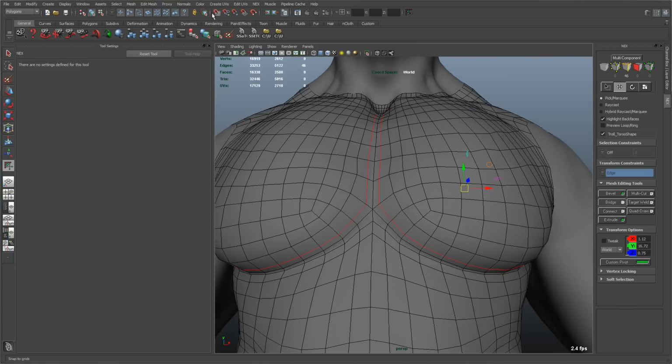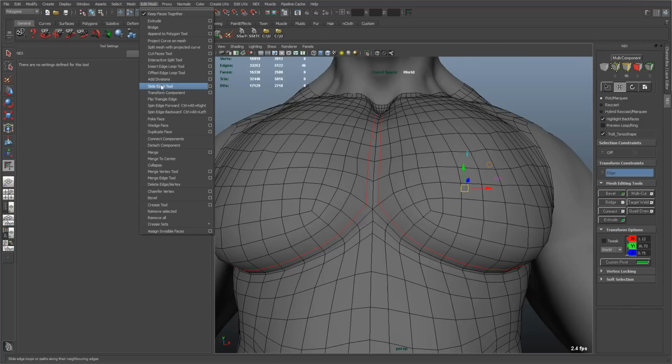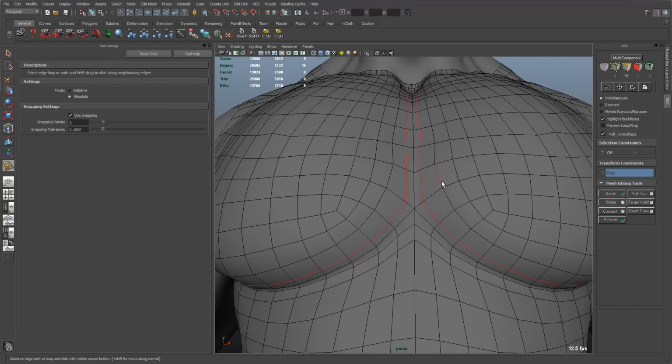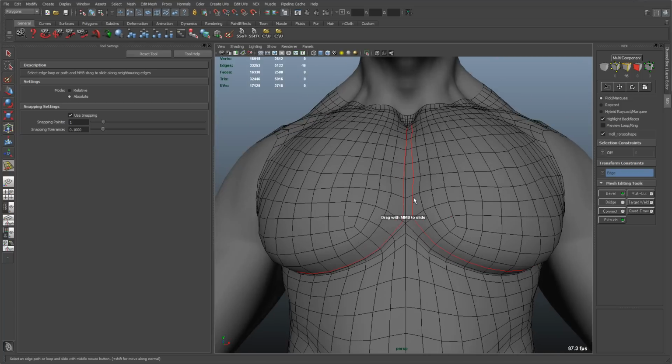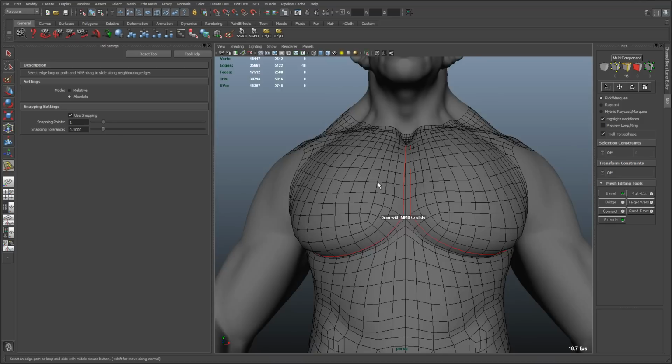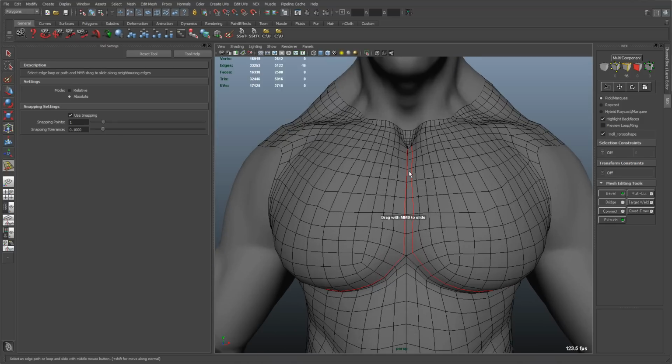But now I have that selection, and if I go over here to the slide edge tool, even after I've made that selection, you can see that it's not necessarily doing what I would predict. It's sliding one edge in one direction and another in another direction. So that's why it's nice to have the slide integrated within the transform tools sometimes. So that pretty much wraps up the general philosophy behind it. Yes, there are some similar tools, but it's approached differently in that it's trying to make everything work with everything all under one context.